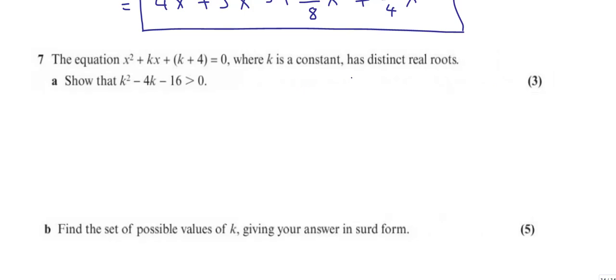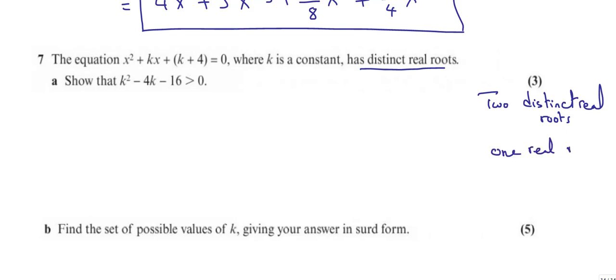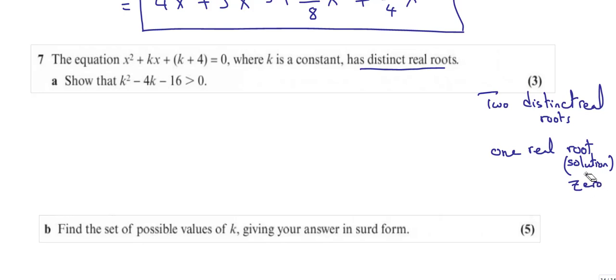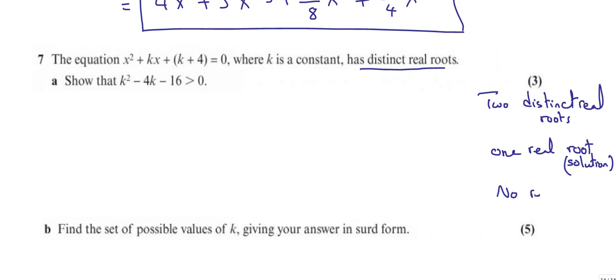If in the question they say two distinct real roots, يعني if they say two distinct, by the way, معناها different. And I have two different solutions. If they say two distinct real roots, or they say one real root, and sometimes instead of the word root they say solution. Yeah, they can use the word solution or zero, one real zero, or two. بس احنا the most used one roots or solutions. خلاص؟ أو even if they say no real solution.